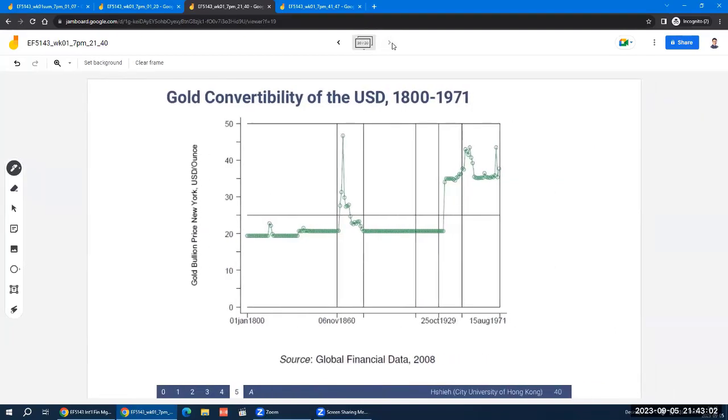All right, so a picture of people breaking the rules of the game. This is gold convertibility of US dollars from the 1800s to 1971. This depegging is because of the Civil War. The U.S. had an internal civil war, and they wanted to raise some money for their war efforts, so they depegged. This is the Great Depression. The U.S. tried to again support their economy by making their currency weaker, and they obviously depegged from the promised gold standard. And this is where we are. I think this is the Bretton Woods system.